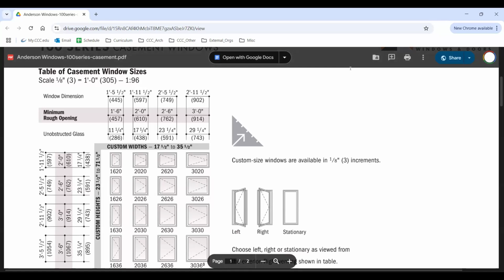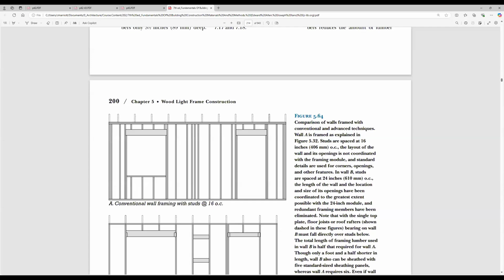And also, just as sort of a recap on what this is going to look like when we finish with it. This is another framing detail that's in the textbook. The one I showed you was a little bit different previously. So what we have here is the header. I have one stud that I'm going to leave, and I need to make an opening here. The first member that I'm going to create is going to be this one on the right.